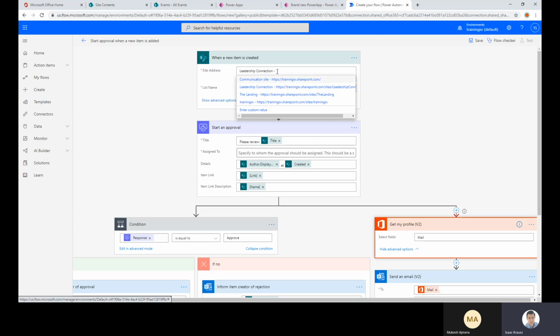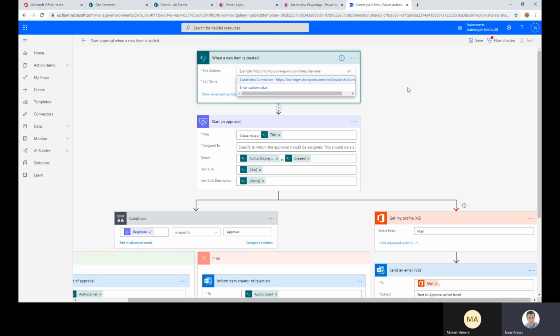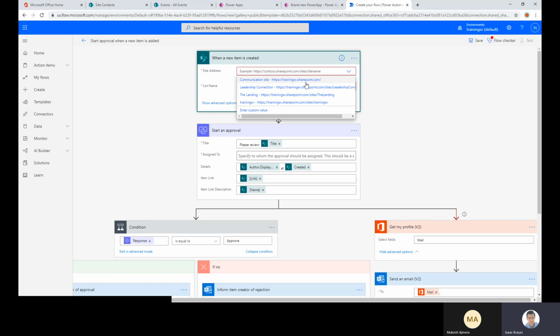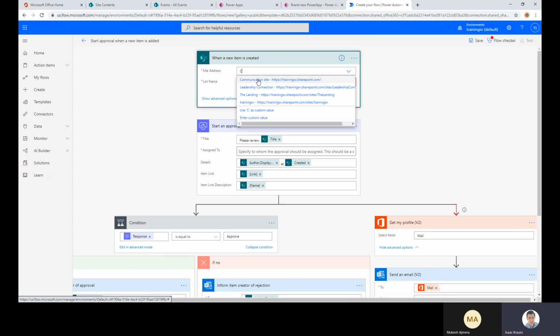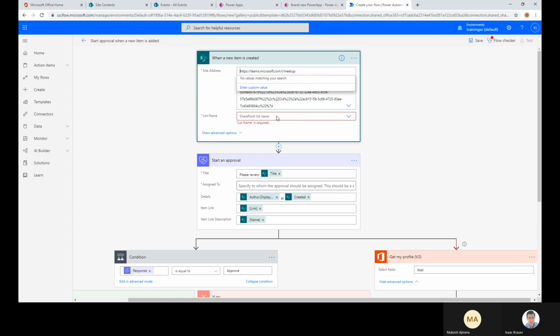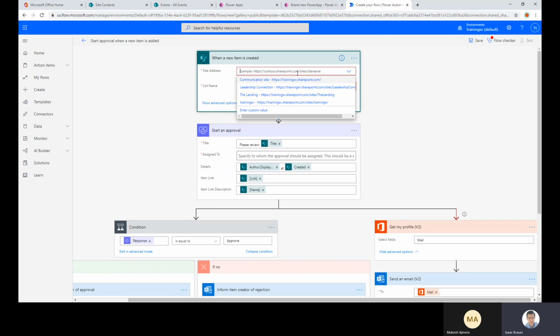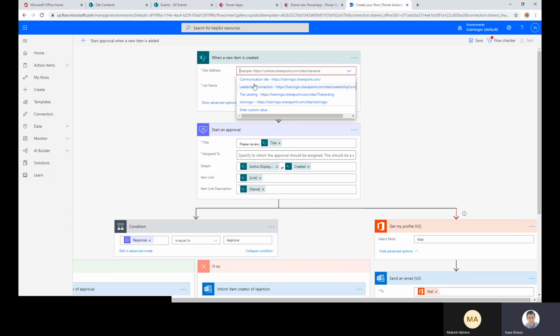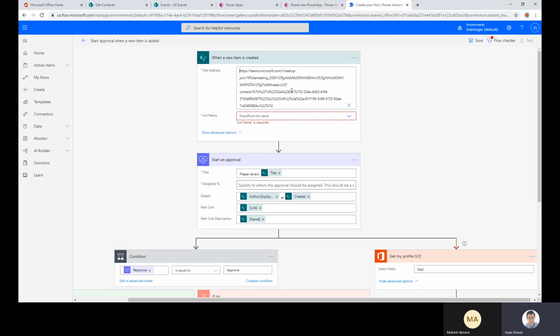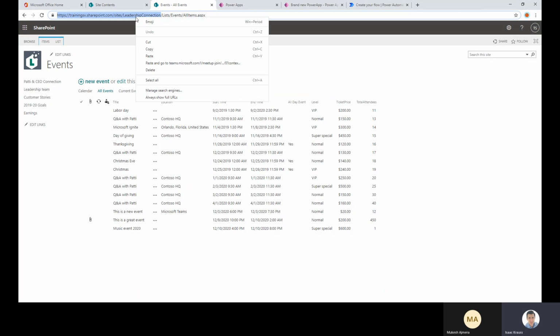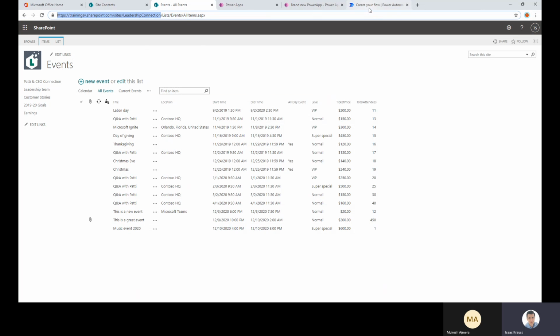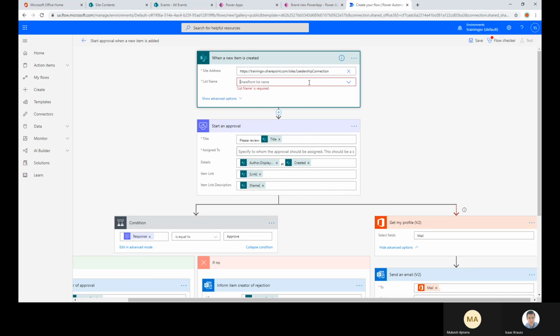It's important to select custom value, because if you simply try to write something there, it disappears. Do you see how it goes? It's important to click here in custom value first, and then paste the address. That's not the one. Let's try again. And because I click on custom, now the value remains here.